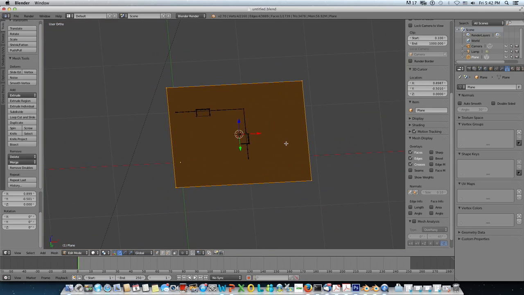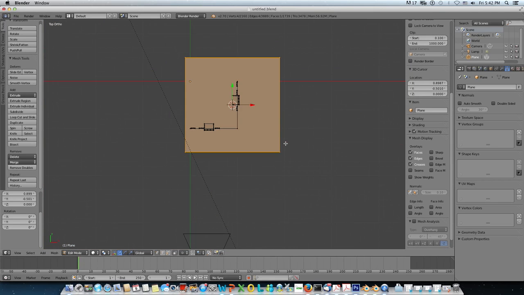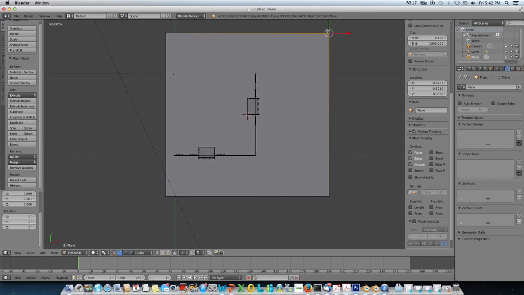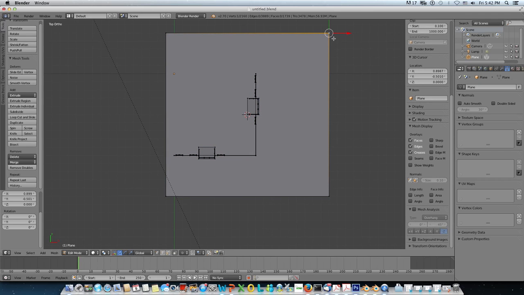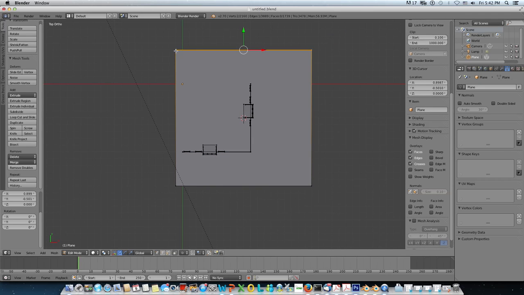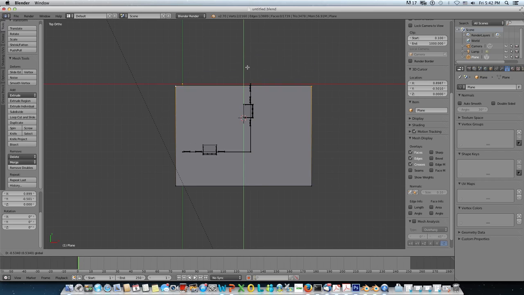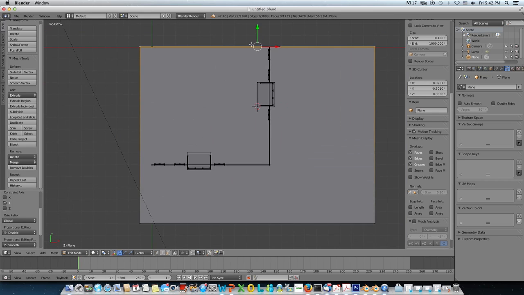I'm gonna make a floor for this corner of the building and try to scale it as good as possible to fill beneath this corner of the building.